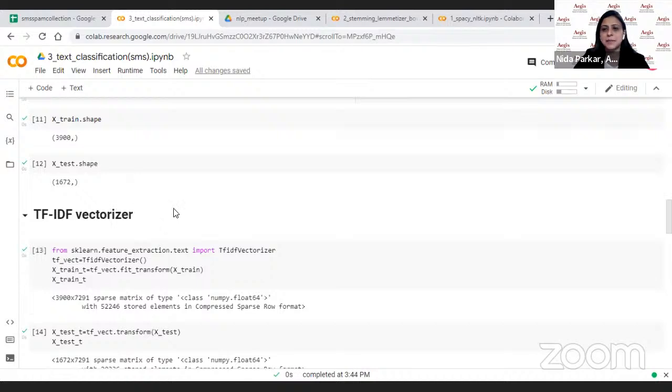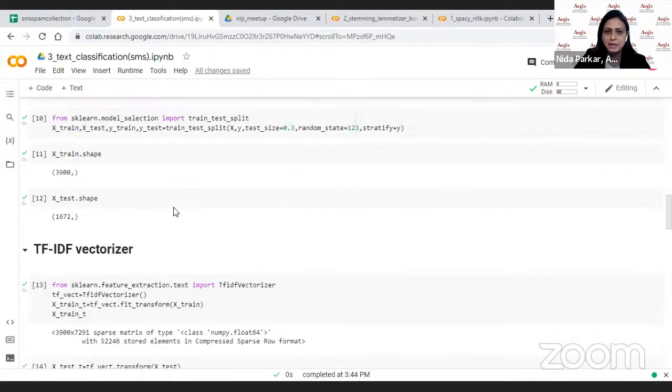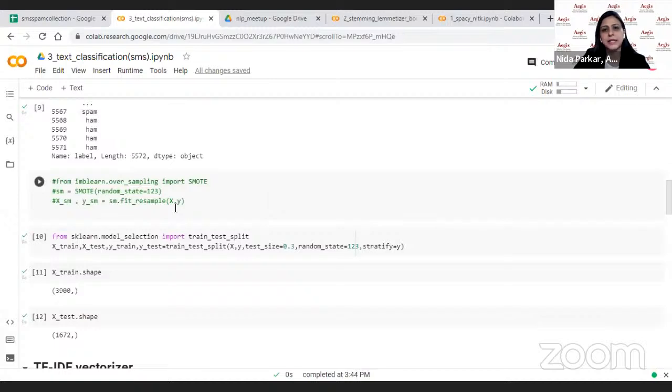There are certain techniques like bag of words and TF-IDF, which convert the data from words to vectors. One example I would like to explain: suppose you have a sentence, I ran today to school. Then the second sentence is, I ran yes. Suppose I have these two sentences. Now if you can see, there was a repetition of the word ran. So bag of words is nothing but simply a representation of how many times the word is appearing in that particular sentence. That is the bag of words.